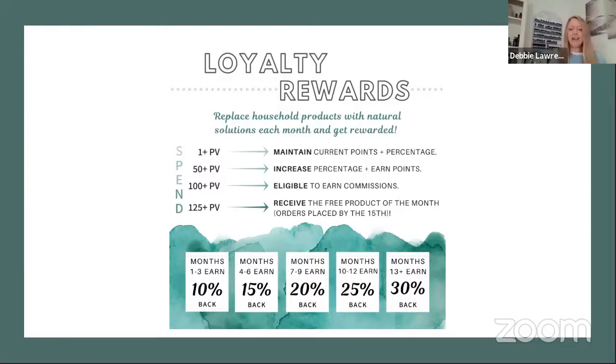Now, if you're wondering how much money that is, 1 point is about the equivalent of $1. So it gives you an idea of how much money to spend. So for £38 a month, which is approximately 50 points, you'll be jumping up to 30% back before you know it. And with your 25% discount you've already got, that's like you're getting the oils really for half price.